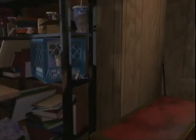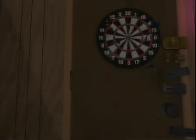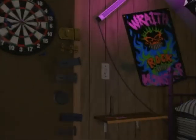One of the things that's really hard to do with a computer film is to really get the sense that it's a real space and not just a cold environment. We were able to utilize little bits and pieces from all over the film and cram it into Sid's room so that it looked like a mess.